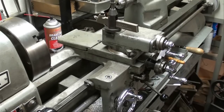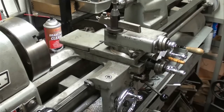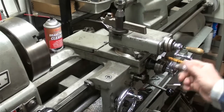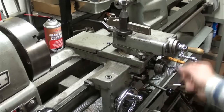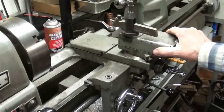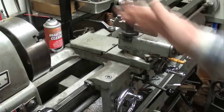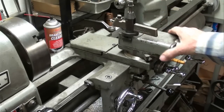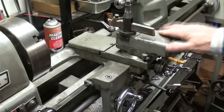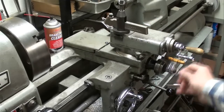That's not a big problem with us old guys, but in a high school shop you can't believe the things that can happen. Here's what I mean — I'm going to feed it out manually. Right now we are off the end of the screw. There's quite a bit of play there. I need to tighten the gibs — the gibs are pretty tight when I'm farther in, but for some reason when I'm way out here it has loosened up a little bit. In order to re-engage, we push in and then we're engaged again.